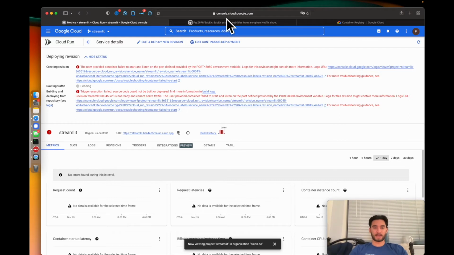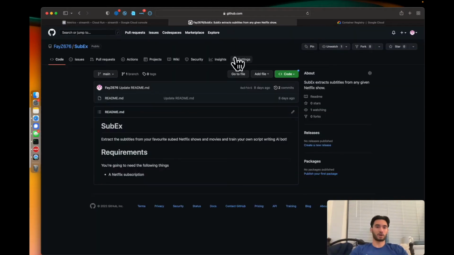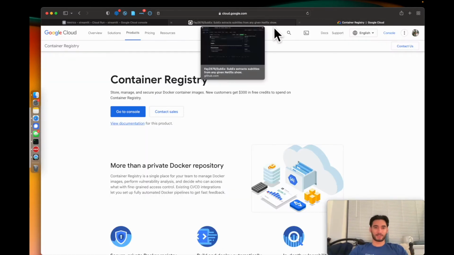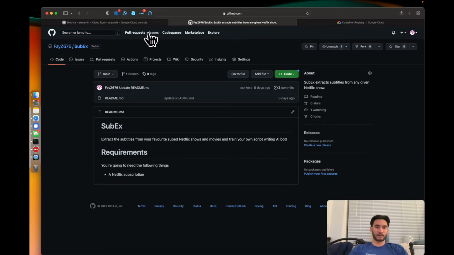In my case, I just used GitHub. I mean, my code's already on there. A lot of the case, you'll put your code on GitHub anyway. You'll want to store it somewhere, so it kind of kills two birds with one stone. Container registry, you wouldn't really use it for anything else. So in my case, I went with GitHub.